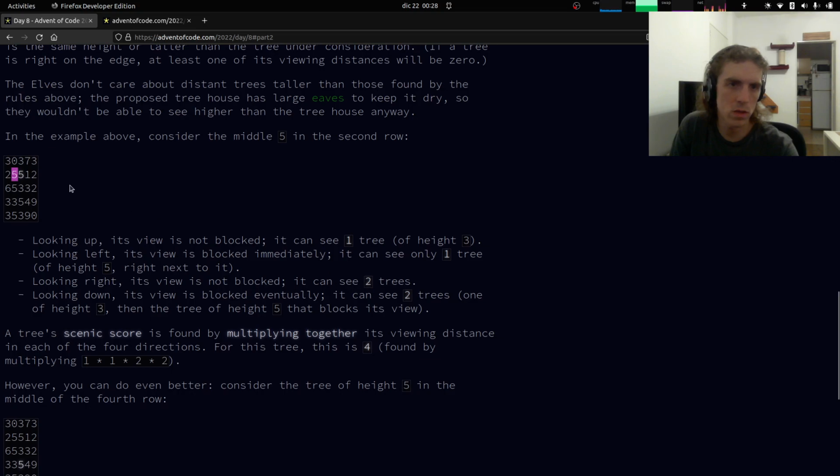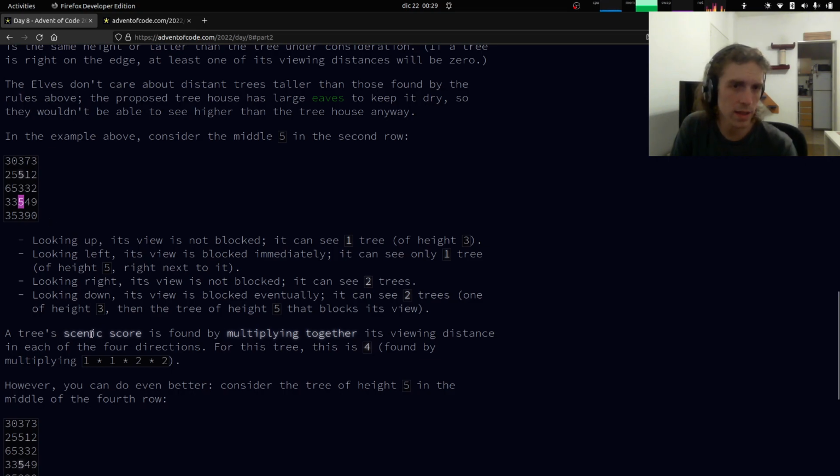You can see 2 trees, so these 2. Looking down, its view is blocked eventually. You can see 2 trees, one of height 3, then the tree of height 5 that blocks its view. So looking down, you can see this tree, and then you can see this one. So you can see up to the one that is the same height or higher.